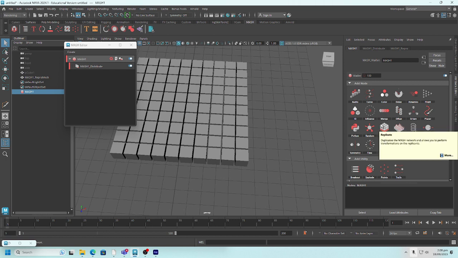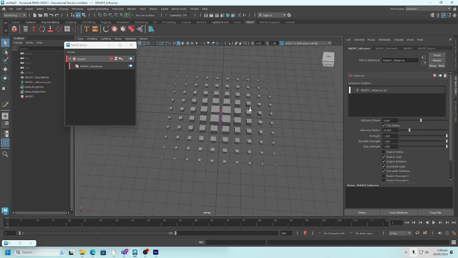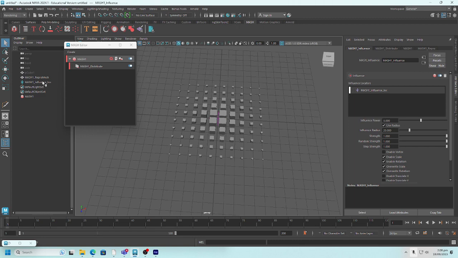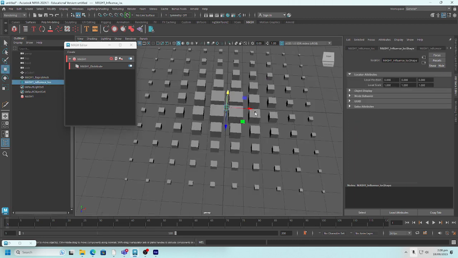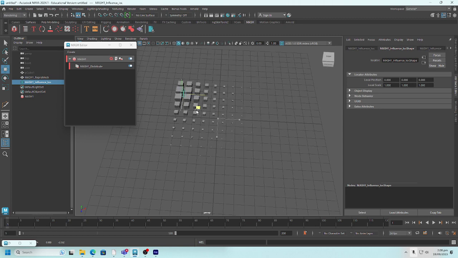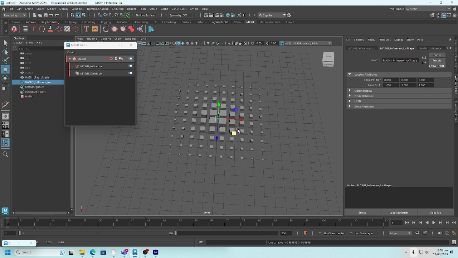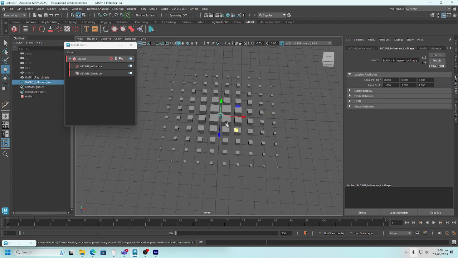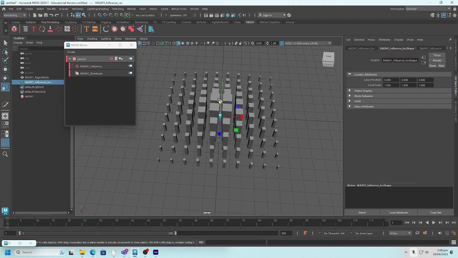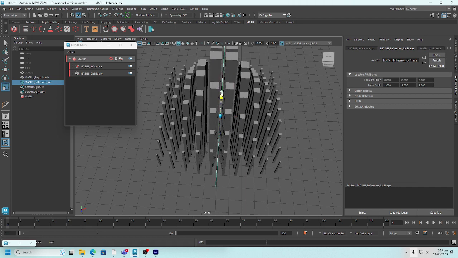Something that you sometimes work with and that is so fun is this influence. It adds a locator in the middle that you can select and move around, and it creates influences around it. You can change the size.